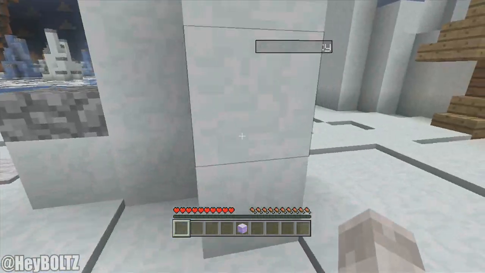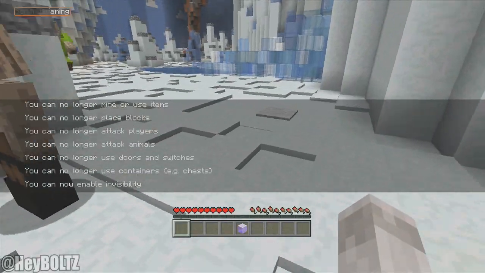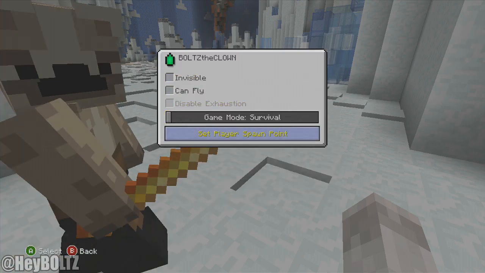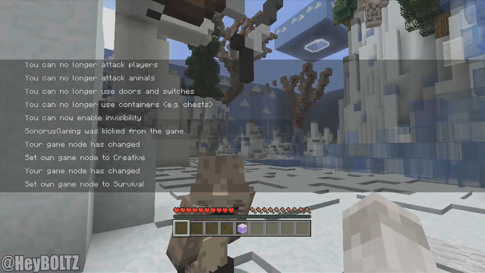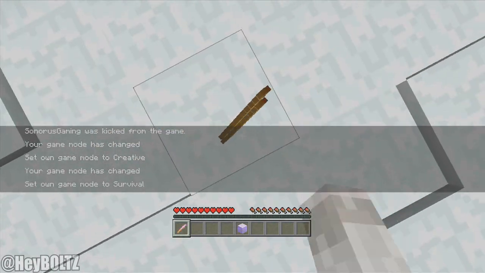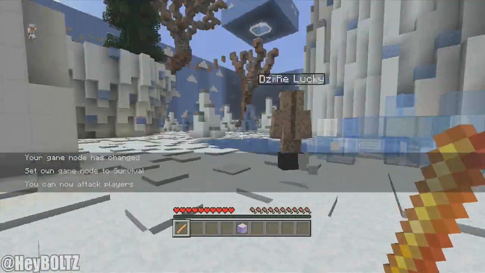Give me stick. Where's the stick? No, I need the stick. Okay, here, I'm gonna go into creative. There we go. Give me stick. No, you back up. This is mine. Okay, so I'm gonna say Lucky is the winner.